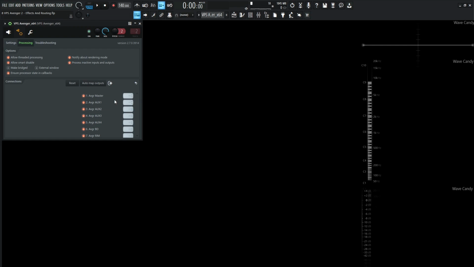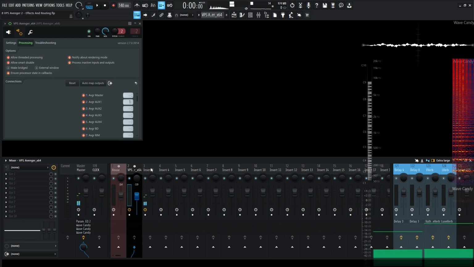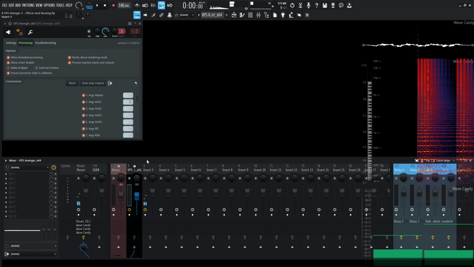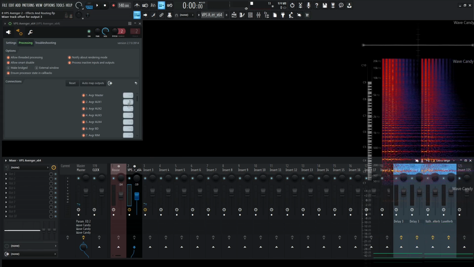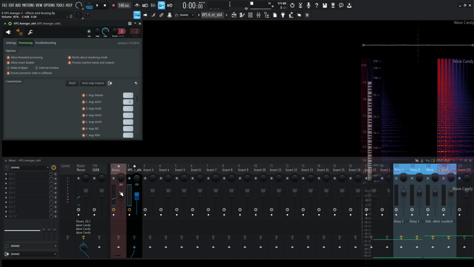Now, if we scroll here, we see the master, we see the 4 auxes, and we also see the drums down here if we want to route our drums externally. We're going to be using aux 1, and these are labeled with positive and negative numbers, right? If we select the positive number, this first one, that signal is going to get sent to the first fader to the right of our signal, as we can see down over here. If we want this to happen on the fader to the left, that's where we would go into negative numbers. So now the information is going down here on the left-hand side.